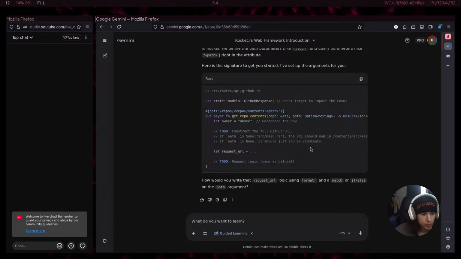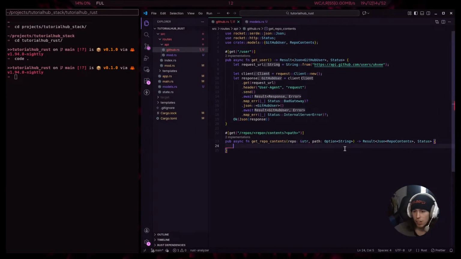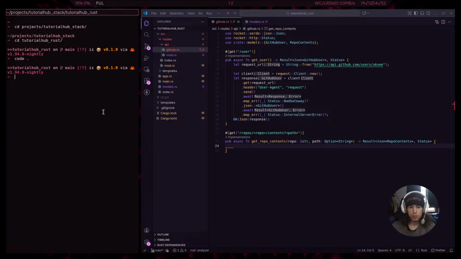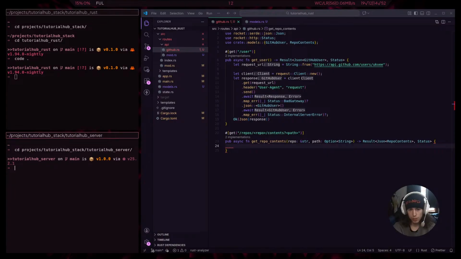Okay, cool. Let's get to it. I do think what I am gonna do here real quick though is split that, open up another terminal, and cd project tutorial hub server. What did I call it? I could have sworn. Oh, this server. Okay.